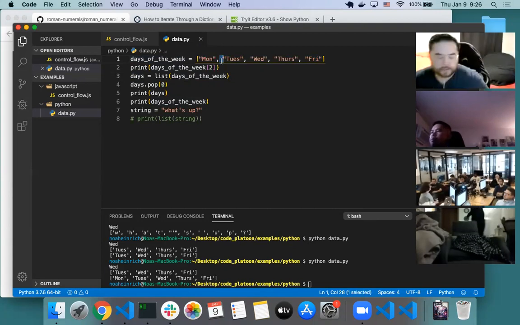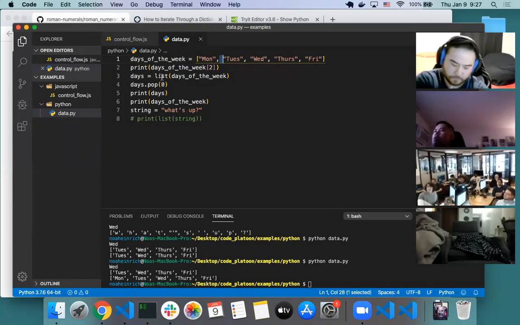It's not just a picture on our screen. It is a place in our computer that has been set aside to hold that. But when I do list, I'm saying list days of the week, make a copy of this. Save an entirely different list to our computer. That way we can change one without changing the other.